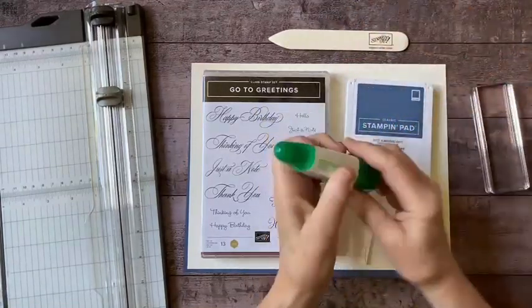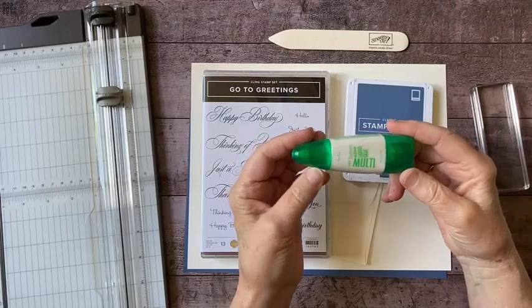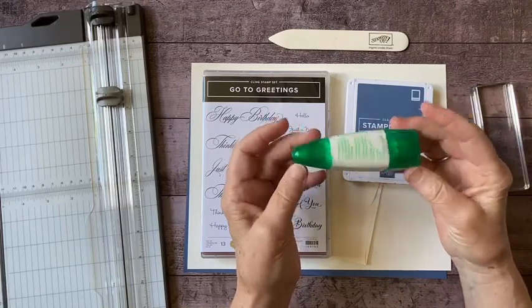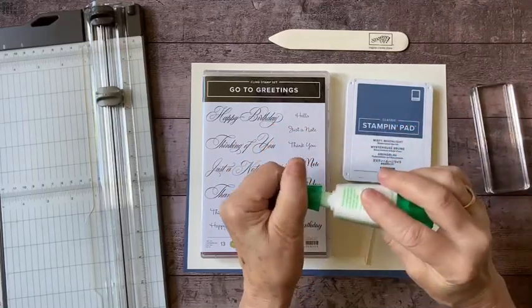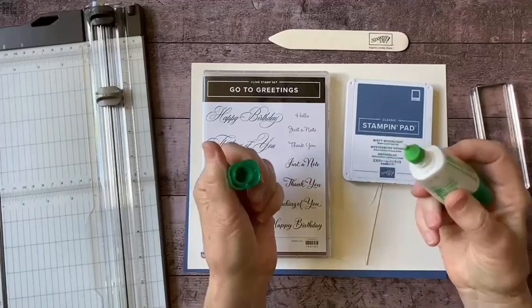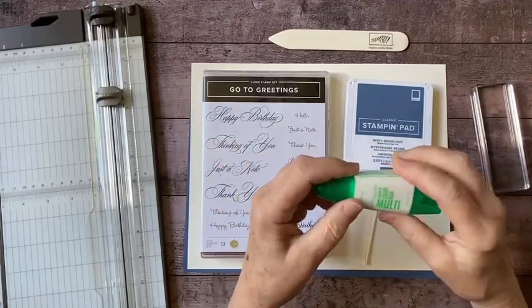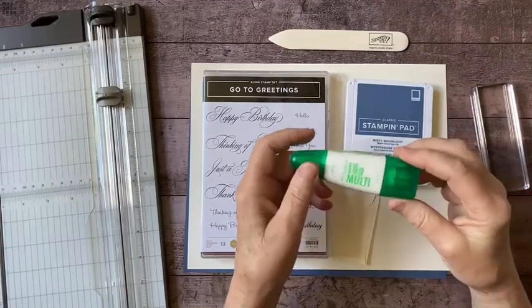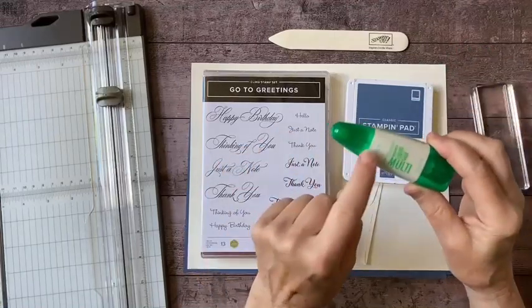I have some glue here. This is the multi-purpose liquid glue. It dries clear, it's archival, it's in a really nice little bottle here with a nozzle that helps you to get your glue exactly where you want it. Has a little bit of wiggle time, so you can get your pieces exactly where you want them, and then it sets up and it dries beautifully and very, very strong. And a little bit goes a long way.